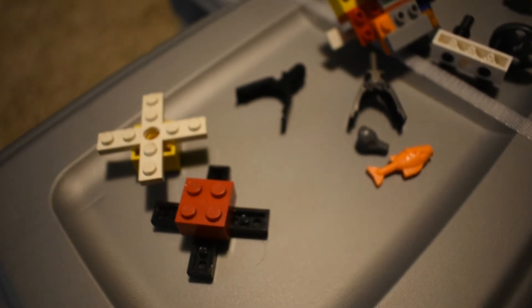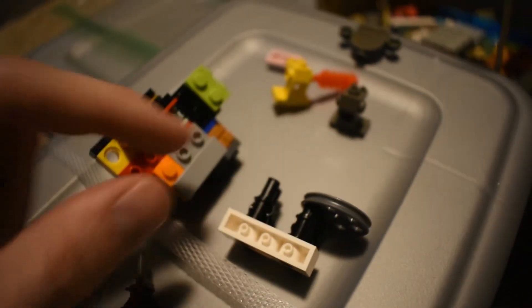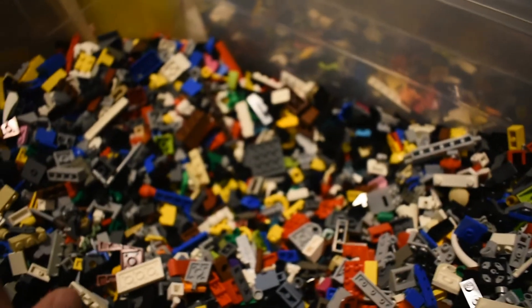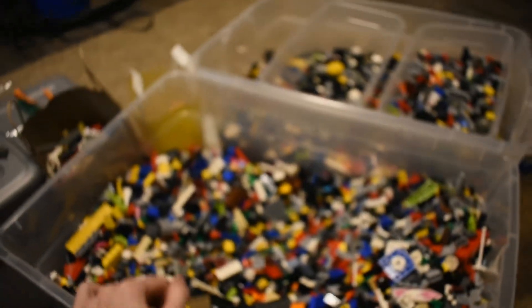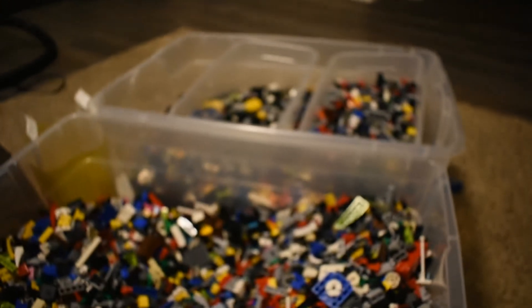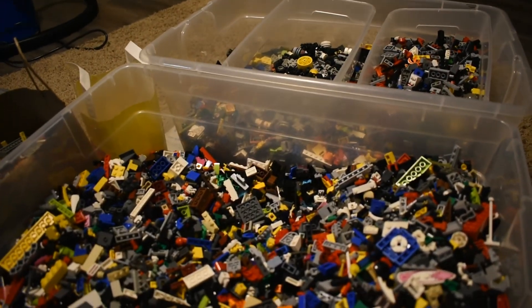That stuff — just random miscellaneous things that go well in footnotes and don't go well anywhere else, unless I do a table scraps video. I thought about it, but I left all my table scraps in Iowa, so I'll have to do that another day. But that's February 2022 on Brick System Brothers — we've got more stuff coming in March, we'll see you guys there.